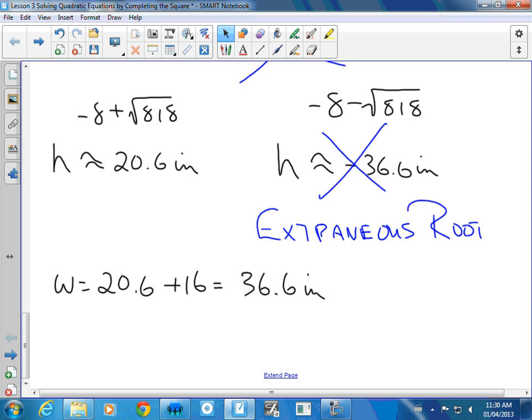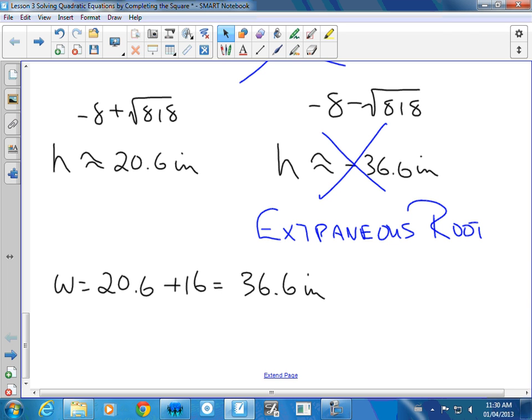Have you ever looked at the back of a DVD, and they'll have aspect ratio? You ever notice that? And it says widescreen, right? There's actually two sets of numbers that go with it. I don't know if you've ever noticed it. It's 16:9. Do you know what that is? It's called the aspect ratio. 16 inches wide, 9 inches tall. That is a widescreen. So in this case, 20.6 tall, 36.6 wide. The diagonal is 42. It's a widescreen TV. It has an aspect ratio of 9 to 16. It's just a common way of doing math now.